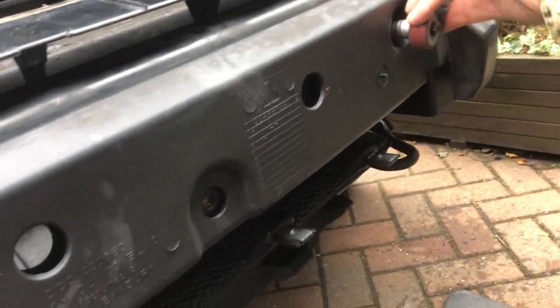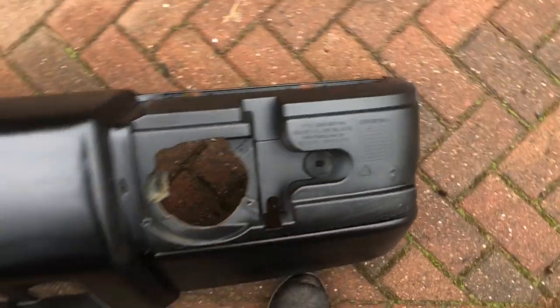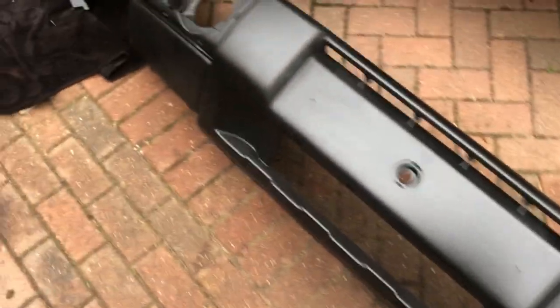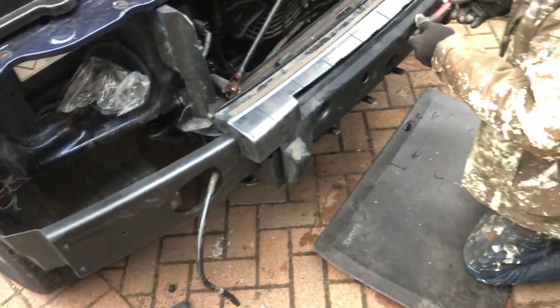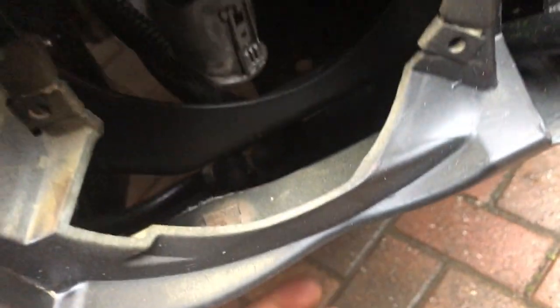10mm there and 10mm there. The next thing to be fitted is the actual plastic bumper piece itself. It has various fixings; the headlight washer pipes come through here at the bottom where the grille is installed, and then the fog lights go in with the wires behind them. After that you have the shells. The bumper's back on — just need to make sure the wheel liner is behind it, and the trickiest part of putting this together was routing the pipes for the fog lights underneath.